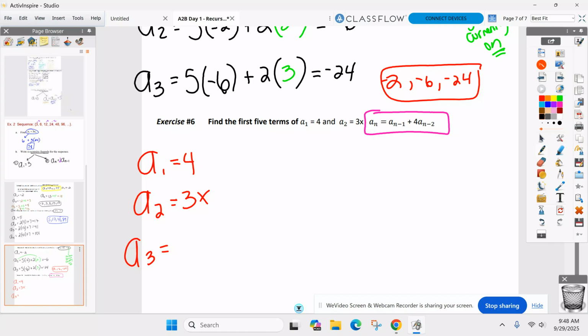Ready? It says to find any term, I'm going to take the, what has that been meaning all class today? All right, yeah, well, I'm just going to write that down. We're going to take the previous term, which is what for us right now? The previous one. 3x. Everyone, yeah? The one right before is 3x. So we're going to take 3x, add it to 4 times, you ready, Sierra? What do you think n minus 2 means? 4. Relax, bud. We're talking here and having a conversation.